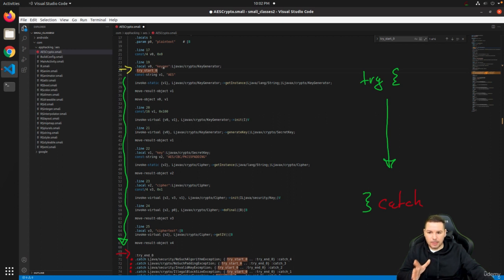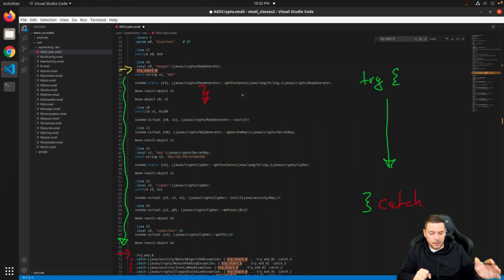There cannot go something wrong regarding this one. Our error could occur in here. This is where we could have an error. So therefore, my suggestion would be that our try and catch block, the first instruction is our KeyGenerator.getInstance.